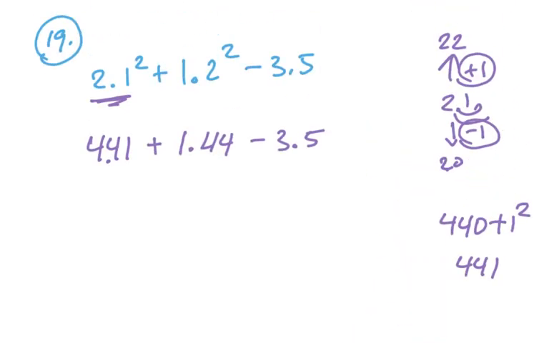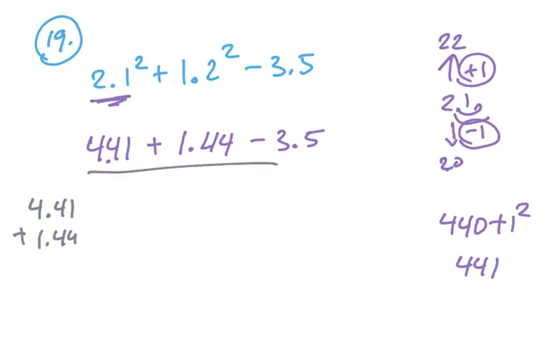Okay. All right. So now comes the interesting part. What do I do next? Well, the truth is you can handle this in any order, but again, my advice, go left to right. If you have a choice between addition and subtraction, make your life easier and just go left to right. This is actually designed so that if you go left to right, you don't really face any issues. Okay, so we're going to take 4.41, and we're going to add 1.44 to it.